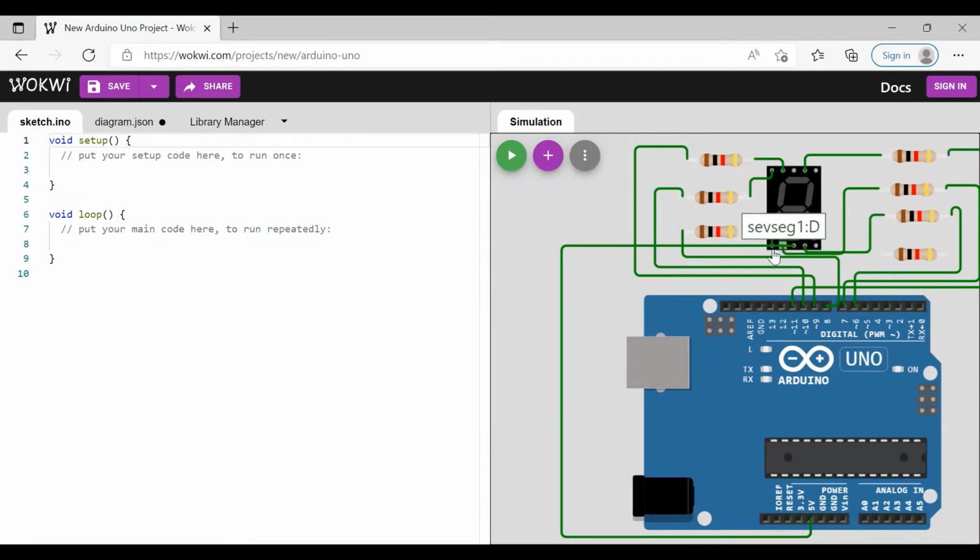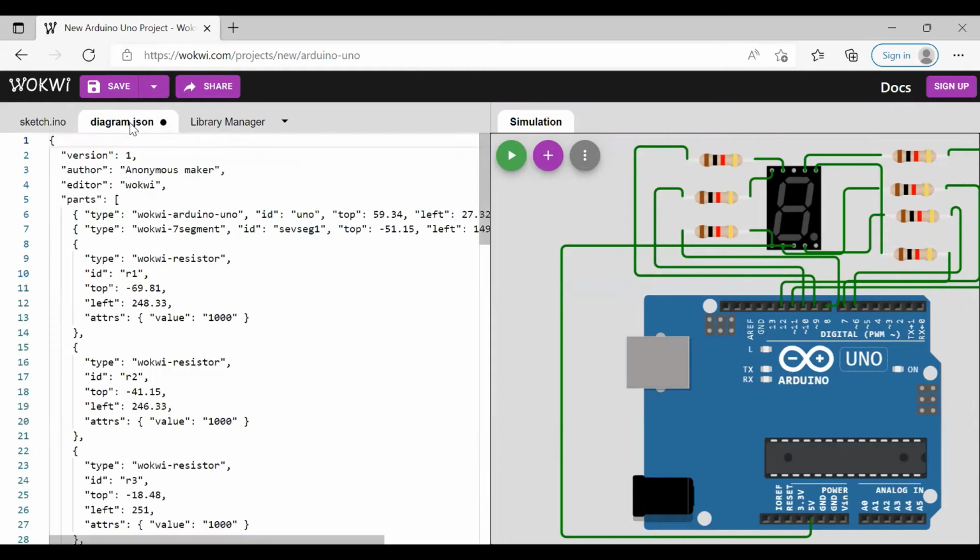Next, all pins are connected. This is COM, and B should be connected to 12. So these are the connections.